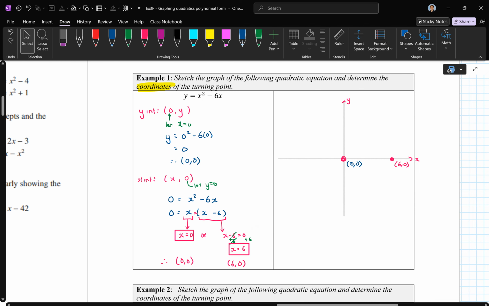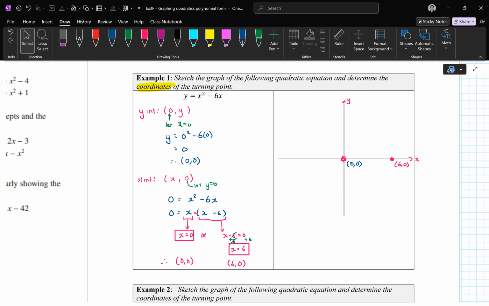I'm missing the turning point. Now there's many ways to do the turning point here. I can think of 3 already. Method 1, you could do completing the square, what you learnt yesterday, to then change it to turning point form, and then you can read out where the turning point is. Or you could use the formula I gave to you yesterday, which we haven't practiced yet.